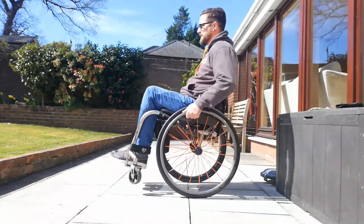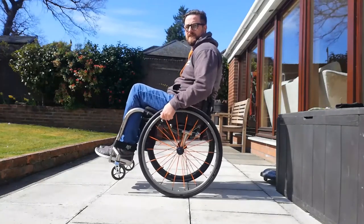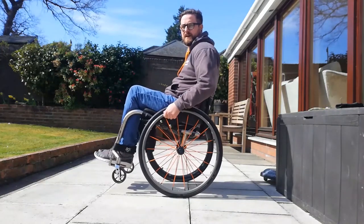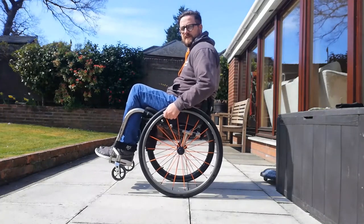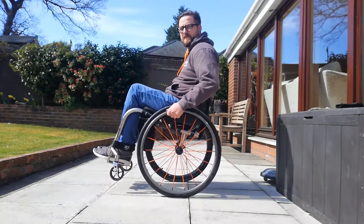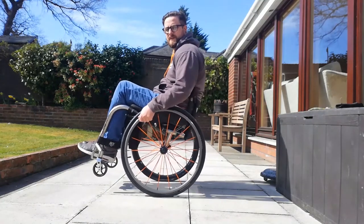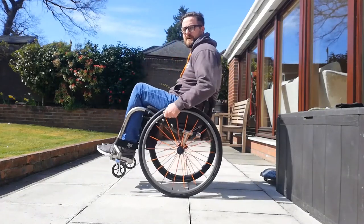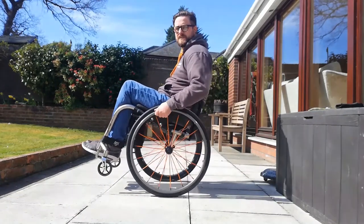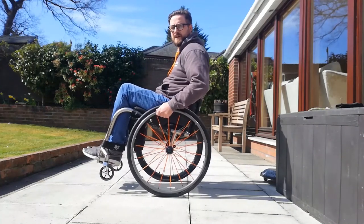A little flick. And then we're looking for small movements here on the push rim, just to maintain that balance point as we go. So as I've said, if you see the front caster wheels come down, push through to keep them up a bit. And if you're going too far at the back, you can pull back to get the casters down. So we're just looking for small movements on the top of the back wheels here.